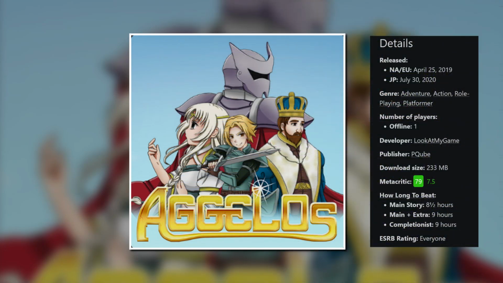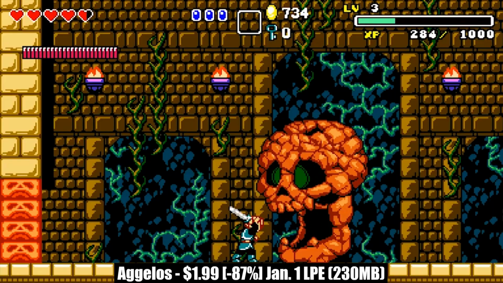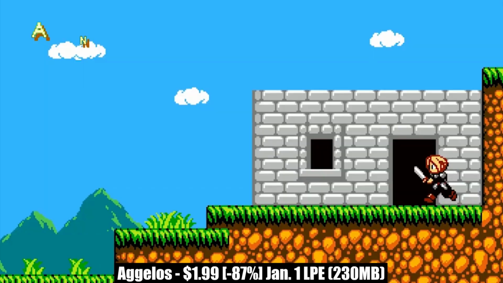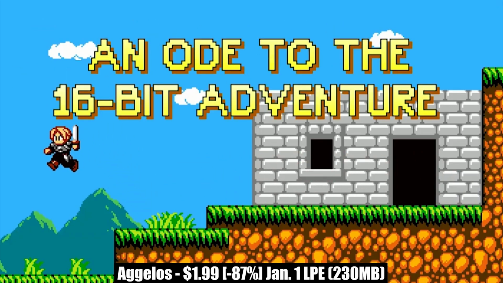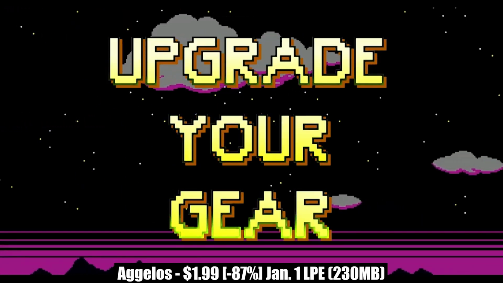Aggelos is a retro-style single-player adventure game from publisher P-Cube with a main story that will last roughly 7 to 8 hours to wrap up and it has a download size around 230 megabytes. This game combines an old-school look with modern gameplay and controls, making it one of the most fun retro platformers on the Switch in my opinion.